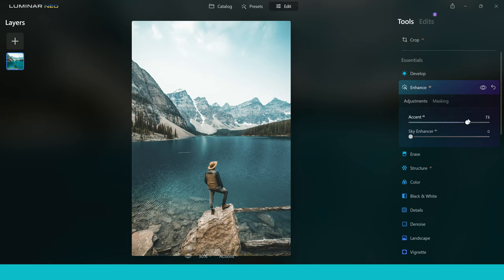And we can just push up the accent slider here as an example and just enhance the human a little bit as well. So you can see really quickly how the Mask AI tool can completely transform the look of your photos. Now, like I mentioned, we're going to go into a deep dive of how to use this tool in that masterclass video in the next few days.